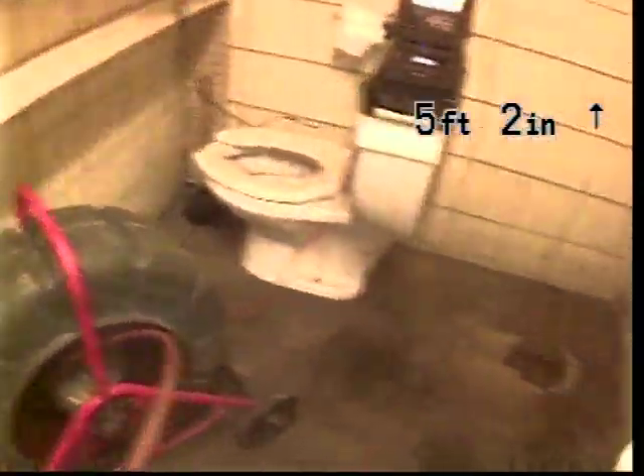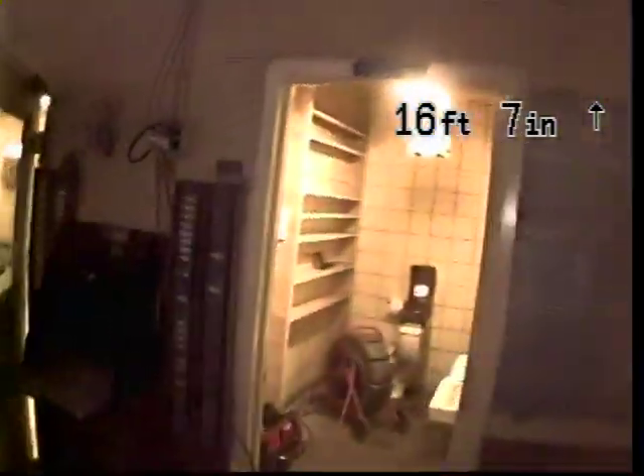Good deal. So again, here we are in the front bathrooms. Swing this around and give you a view of the building and see exactly where we're at. We're walking out. You go through side-to-side, back-to-back bathrooms located in the front of the building. As you can see, your main 4-inch stack right up there. One's through between the two bathrooms right here. You've got two. You've got a drink station. Here's where the sewer pipe runs out of these two bathrooms.